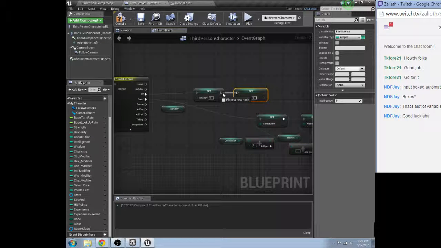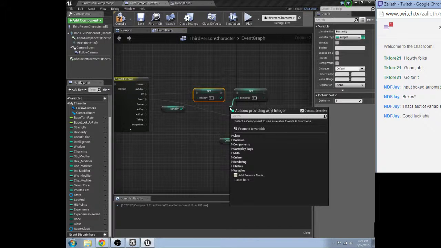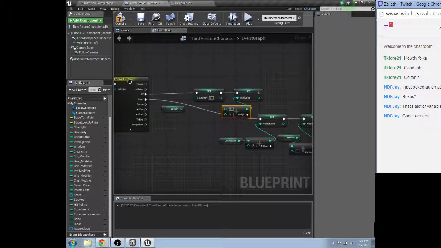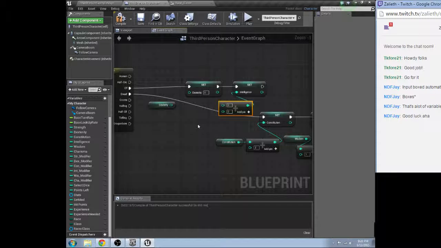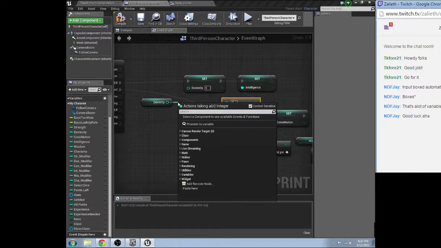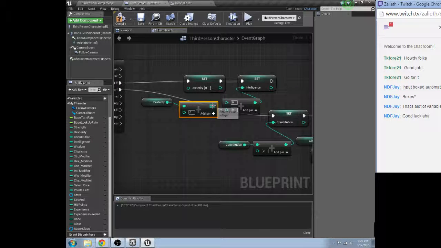Unfortunately, this doesn't give me much room with the whole switch spacing. Oh, you know what?